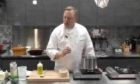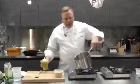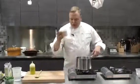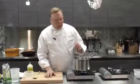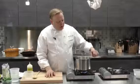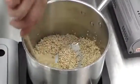And we're going to start by toasting it first in the pan, with a little bit of oil. Get your oil hot, and we're going to add, I have 2 cups of quinoa here. And we're just going to let that sizzle a little bit in oil. What this is going to do is bring out some real nice nuttiness of the quinoa, and you're going to really enjoy it.